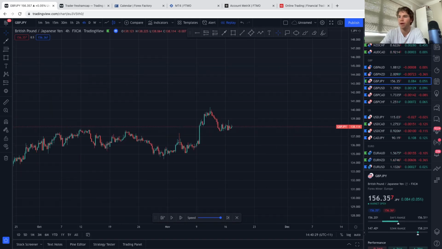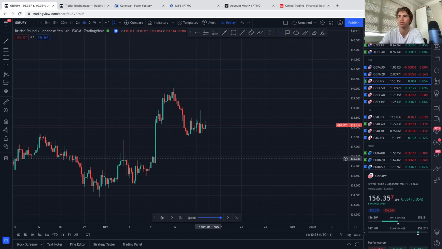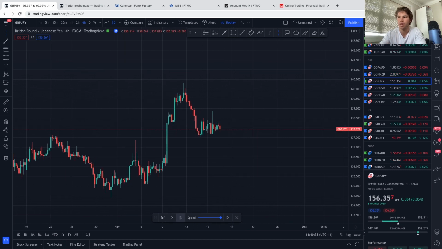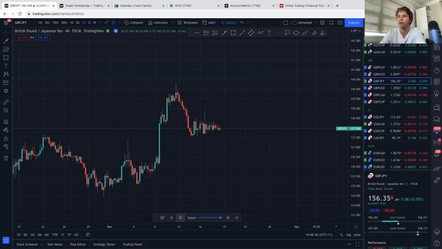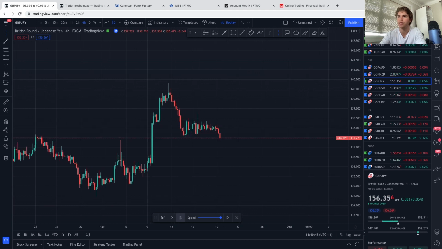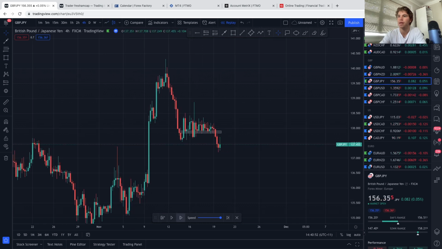We're on the 4 hour here, and that's simply to identify the key structural levels in the market. First of all, we can see a little consolidation zone right over here, and we are just chilling. Now we've broken this zone. This is an important little area here. You can just see that on the line chart, broken this zone. Let's see what happens if we get a retest back to this key level.